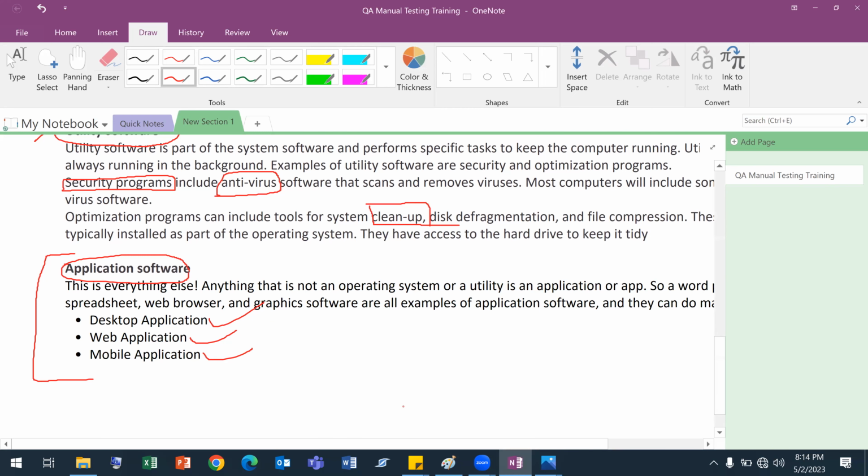What is the web application? So web application, basically, all you need to do, just click on any browser and type www.google.com. That's a web application. So the web application basically sits on the web, not in the desktop. So desktop application, you can see the icon in the desktop, but the web application, you cannot see any icon in the desktop. All you can see is basically the URL. So it's run mostly by the internet.